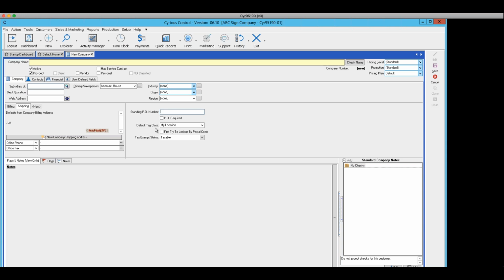Default tax class. This is a very, very important field. A tax class is a combination of one or more sales tax entities or sales tax accounts. So my location, for example, would be my state tax plus a county tax, might be plus a third tax, a fourth tax.